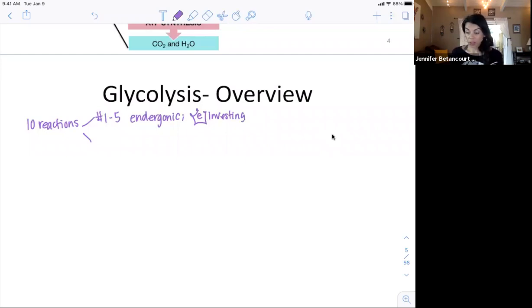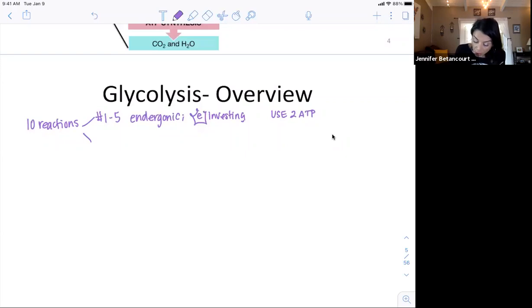And the type of energy that is used is typically going to be ATP molecules. So what you'll see is that in these first 5 steps, you actually use 2 molecules of ATP. And you might be thinking, wait a second, isn't the whole goal of this to make ATP, and we're just using it, so we're in the deficit? Yeah, but that's what investment banking is all about. You have to use money to make money.